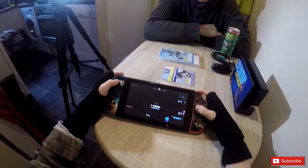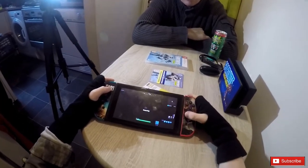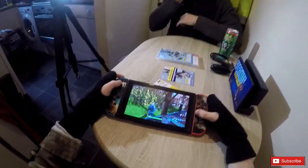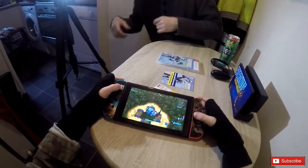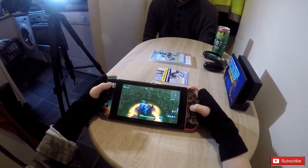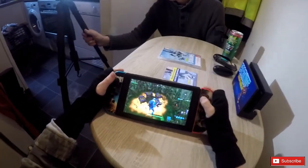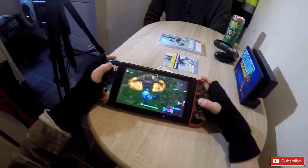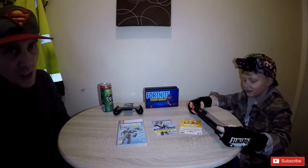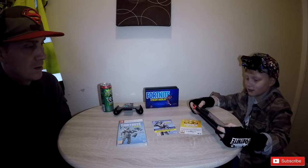Oh, I hear a chest coming from somewhere. Do you hear it? I hear a chest. Some money being jingled about I think Dan. No, there's no money in the chest, there's just loot. There's something inside that bush — there's like four chests in a row. You can't fly on this part of Creative, you can only fly on the part of Creative you build. So I'm DJ Boom — that's one of the best Fortnite players ever! My son's name is DJ Boom on Fortnite, so if any of you guys want to check him out.